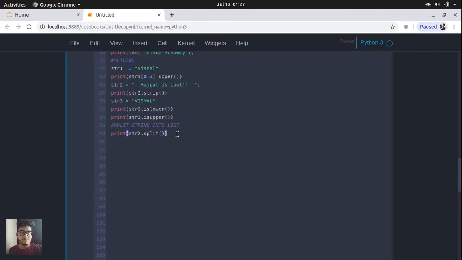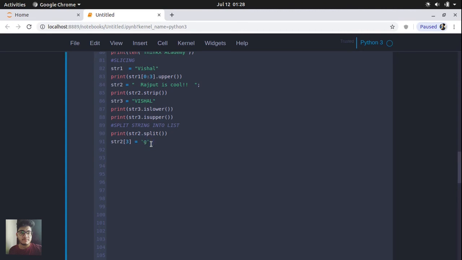One more important thing to note about strings is that a string is immutable, and immutable means that you cannot do something like this. Let's suppose you want to write string 2, specify a particular element, let's say 3, and now you want to assign it to G. We cannot do this because strings are immutable.